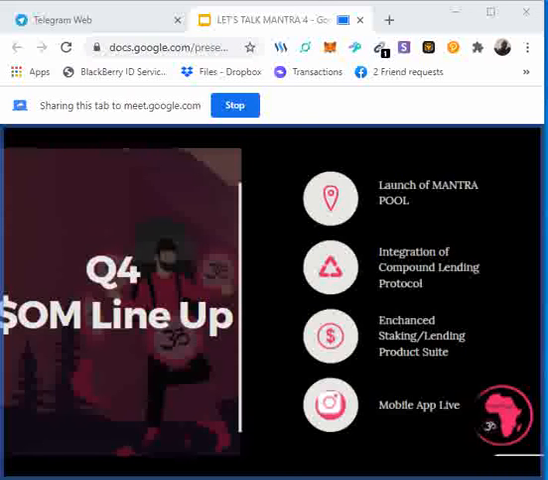We are looking at the launch of Mantra Pool, and if you have been following, you understand that Mantra Pool is very close to launch, since we now have a series of validator nodes. A validator node, like I explained last week, is more like a miner. It's more like you are partnering. Mantrack is partnering with other projects, like Band Protocol, Kava, Matic, and Chainlink.